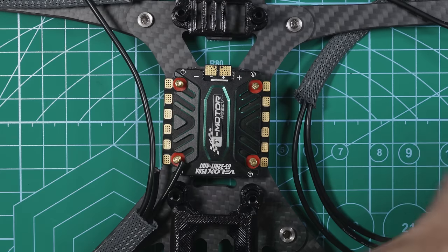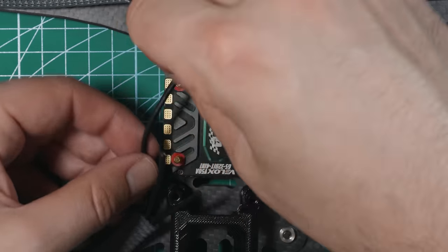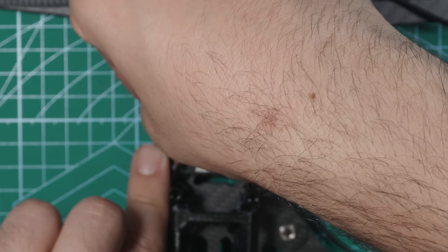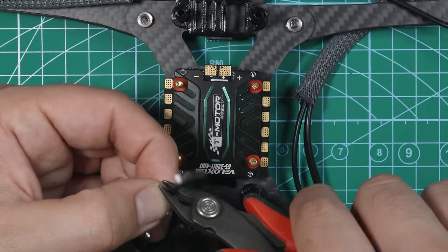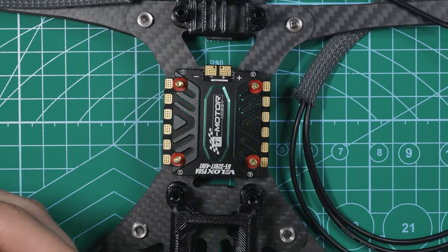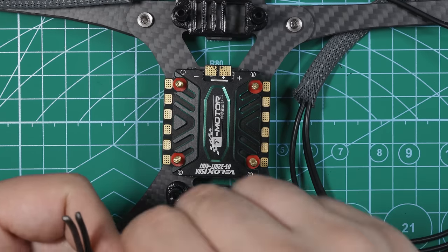Make sure you give yourself a little bit of slack, because if you don't have any slack, then it's just going to be a pain to solder these on. And then this one is going to go right here. So I'm going to give myself some slack, cut that. And just splice these wires. Perfect.